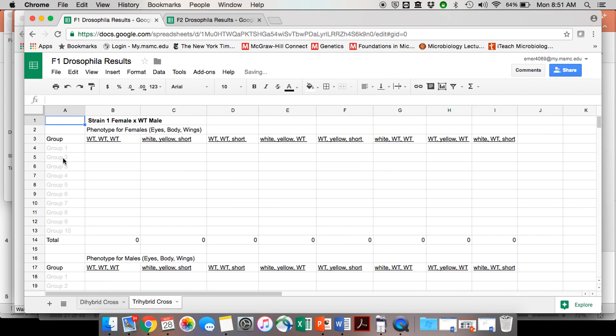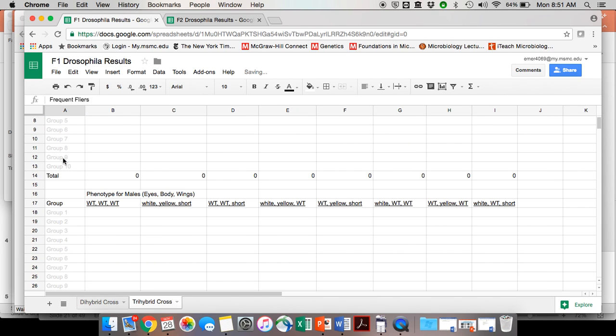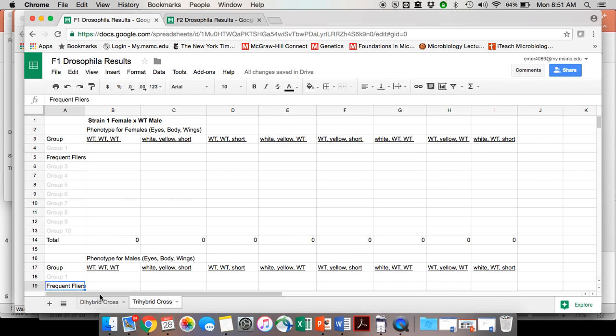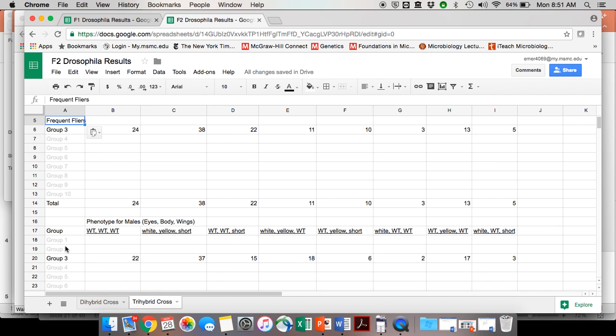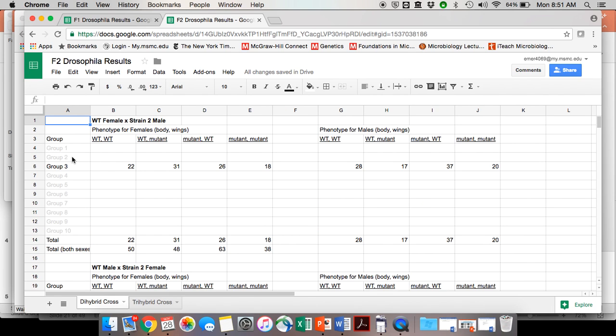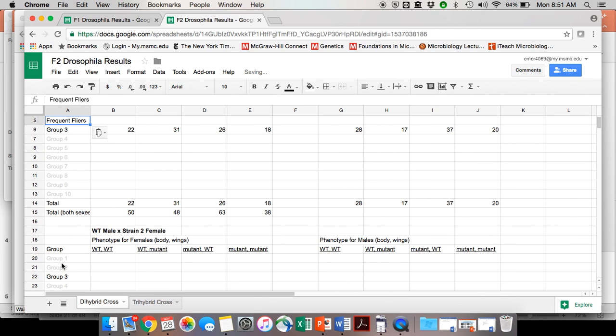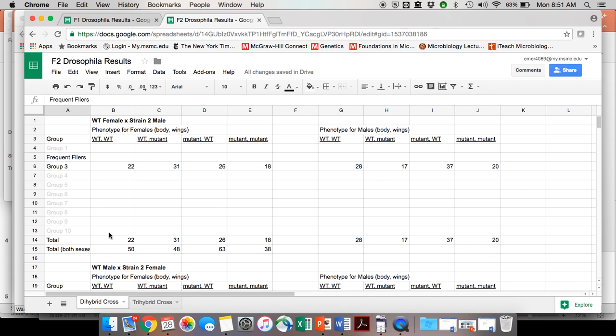in the spreadsheet. Whether you did counts for that or not, I'm basically going to the group 2s for both of the F1s, the dihybrid cross and trihybrid cross, and the F2s. And you can see it looks like someone already put in some data as group 3. So you would not want to use group 3 for any of your data in the F1 or F2 because I would like you to be consistent in how you're entering your data.